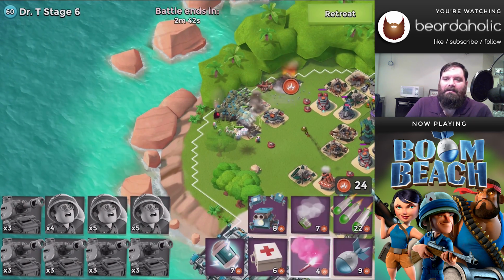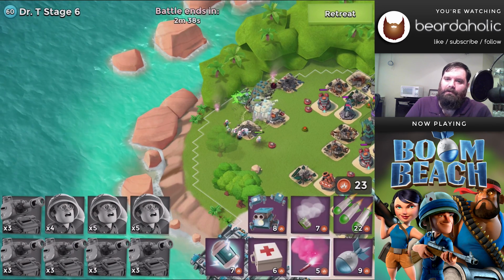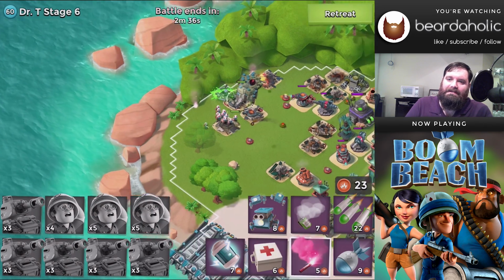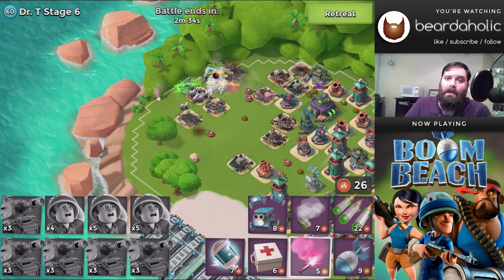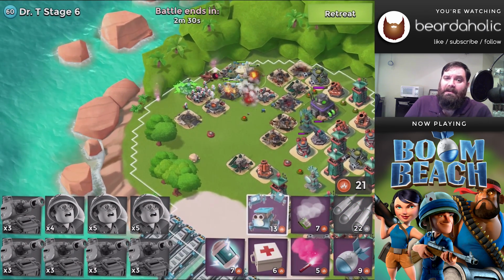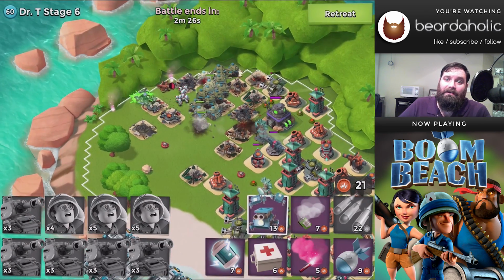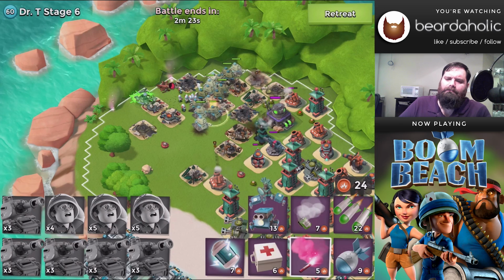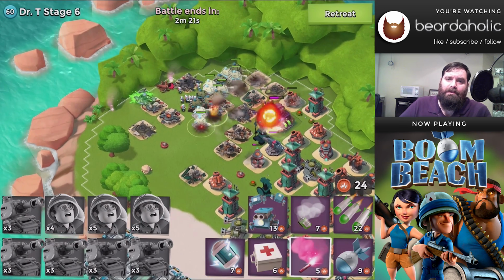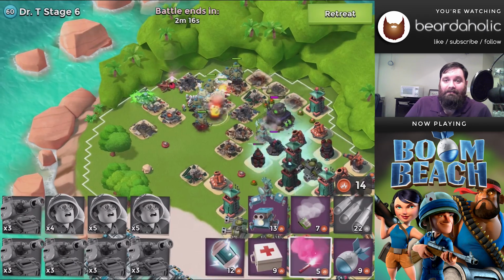Anyways, let's move up the left-hand side and go in, and really from here it's just a matter of clearing out the few defenses that are in between you and the HQ. Definitely throw down some critters or something to take out those boom mines, because those boom mines are going to do mega damage.